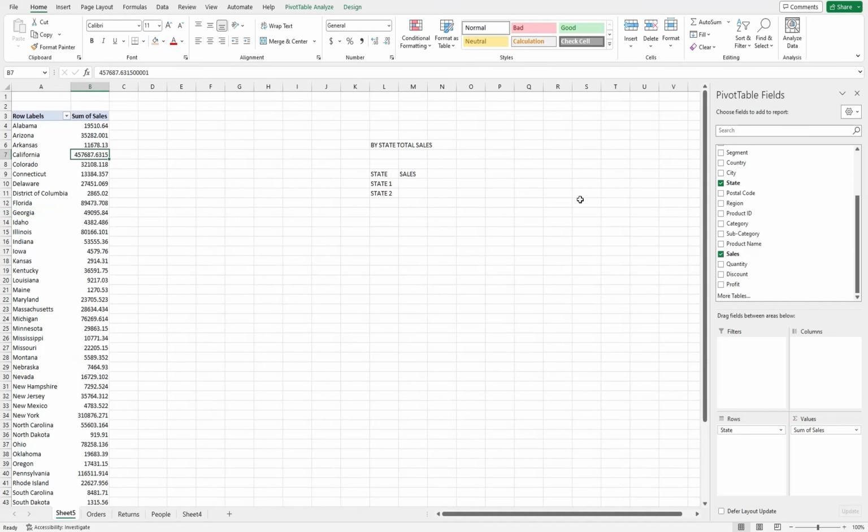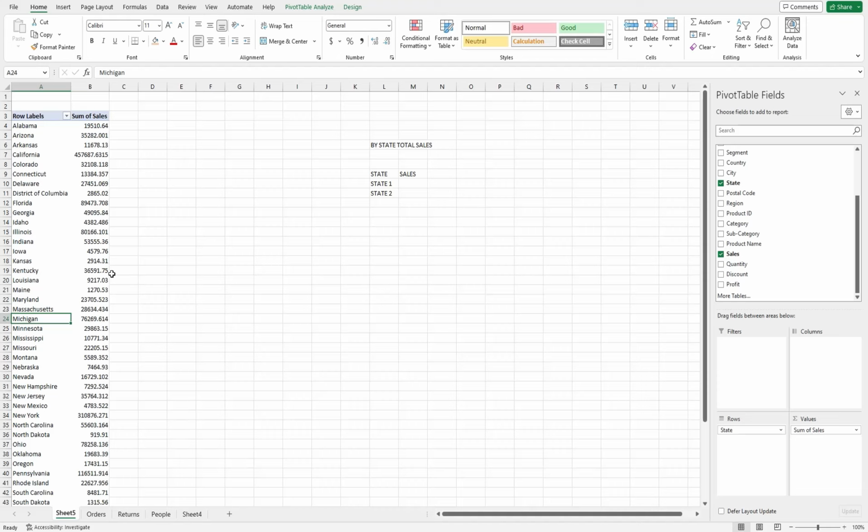That's it. See, you now have the summarized version of this. You can know the total sales by each region, by each state. California, you have the sales. Florida, you have the sales. For all the regions, we have sales here. Very simple to use pivot tables. Very easy to use pivot tables. You can play around with this.